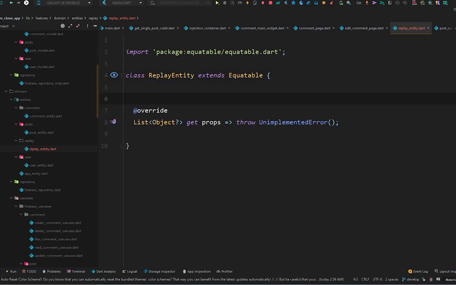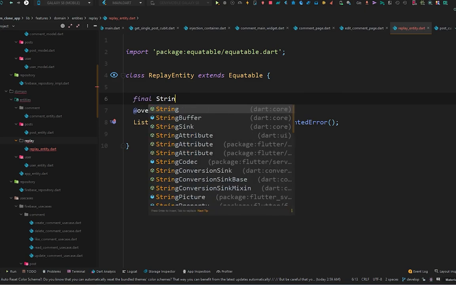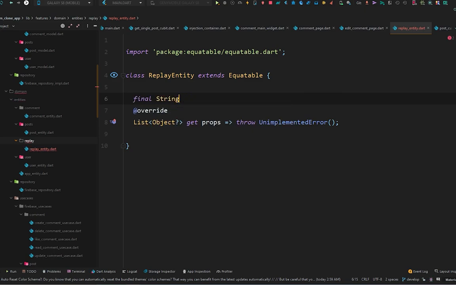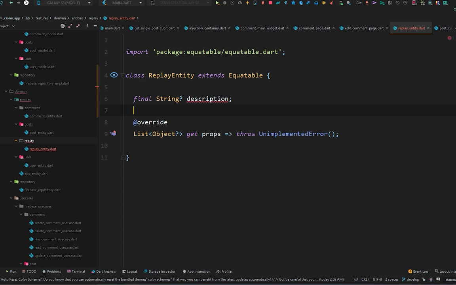And now, what fields or what kind of data will our reply entity hold? First of all, we are going to have a final String, nullable, description, the description of the reply as we had for the comment.